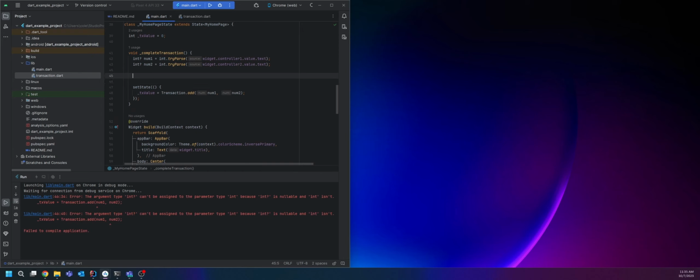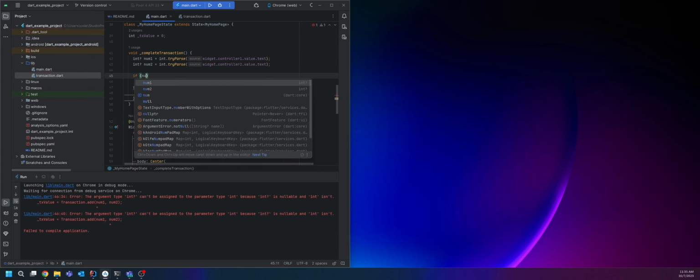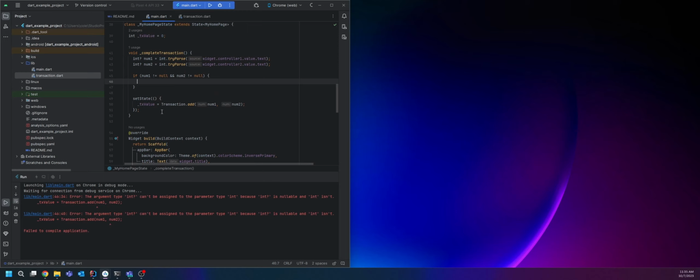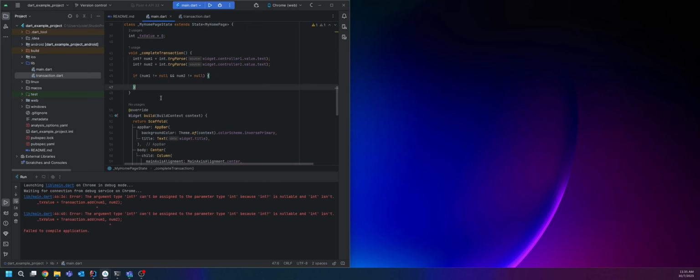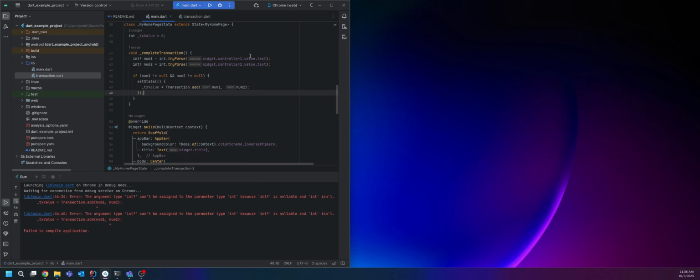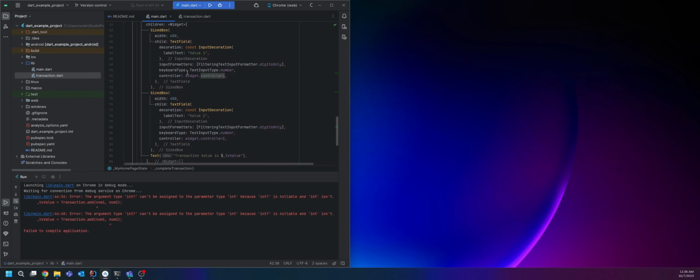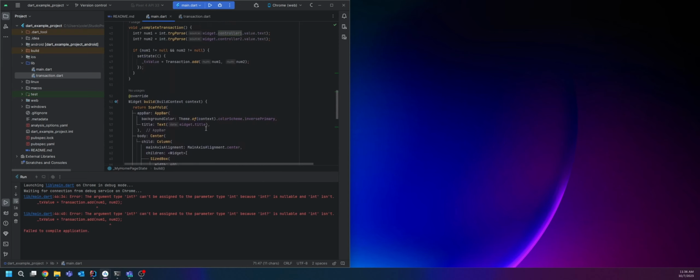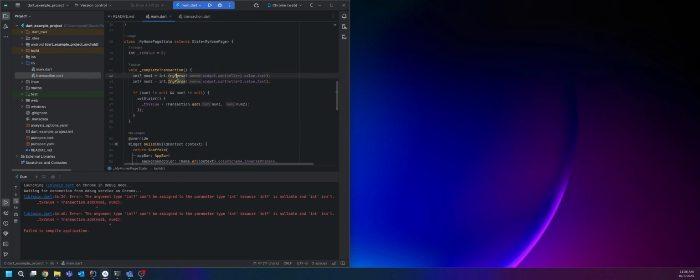Well, it's very simple. We take our nullable values, num1 and num2, and we check them for null. So Dart has forced us to consider that these values could potentially be null, and it makes sense. We're working with a text editing controller here, and this text editing controller allows for user input. The user doesn't have to input any value, and so when we try to parse this value, there's the potential that we're not going to succeed.